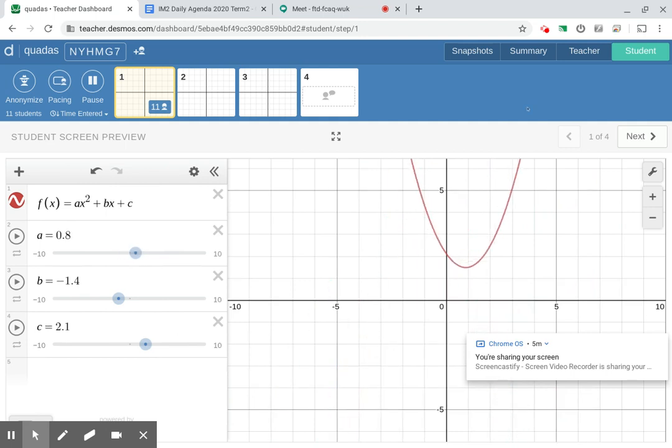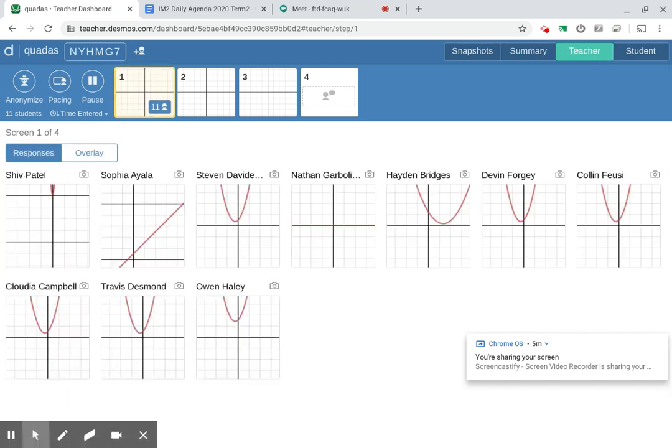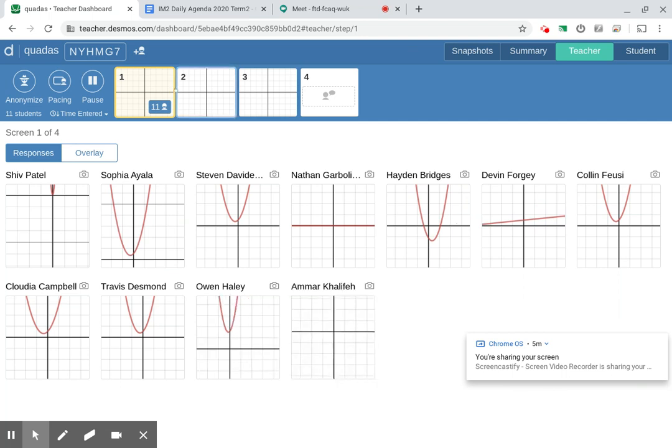Okay. All right, let me take a peek to see what you guys are up to. Make sure everybody's on the right page. So you're exploring what A does, what B does, what C does, okay? The way I see it is C moves the graph, it moves the Y's up and down. B kind of moves it funky, it's kind of hard to tell, but it definitely goes the opposite way, but it also goes down. And then the A makes the steps steeper, okay?